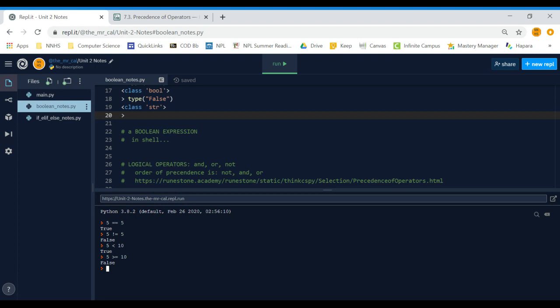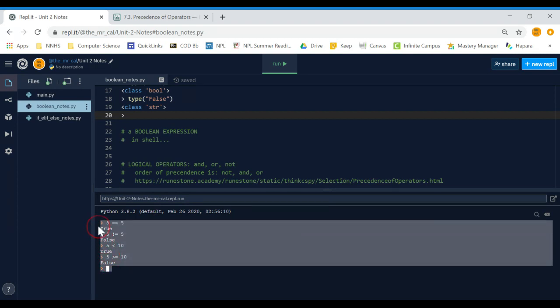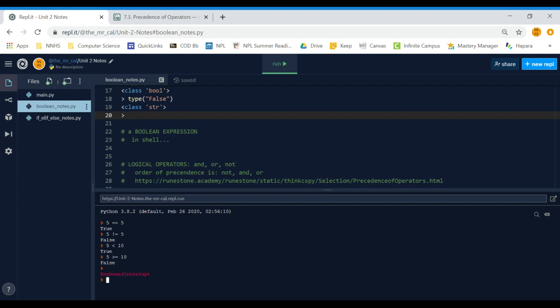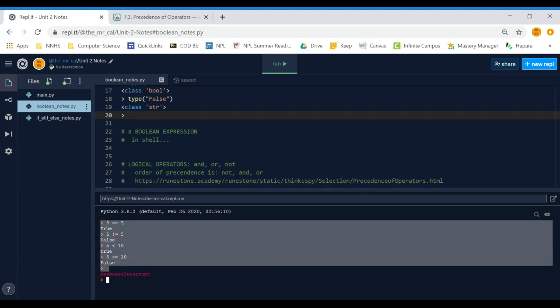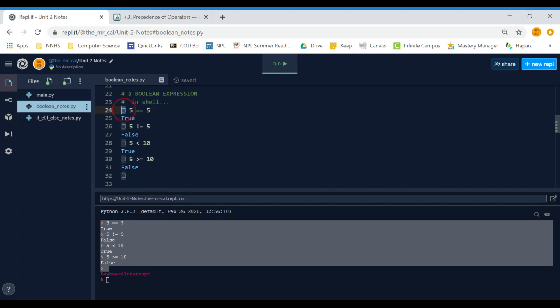If you ever need to test which Boolean value something evaluates to, we can test it down here. Yeah, so the keyboard shortcut doesn't work. It gives you this keyboard interrupt. So instead, we need to right click and copy this, paste it up above. And again, I'm just going to go ahead and change all currents to this little caret. All right.